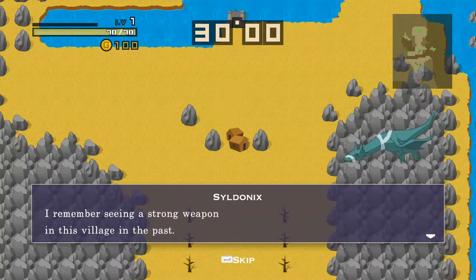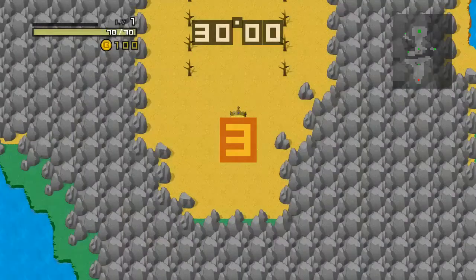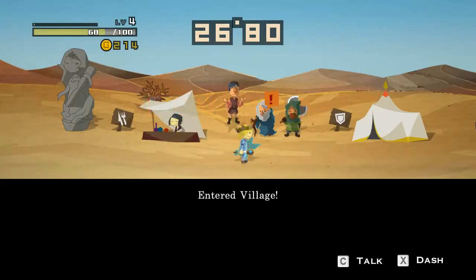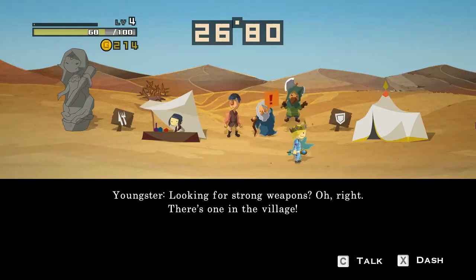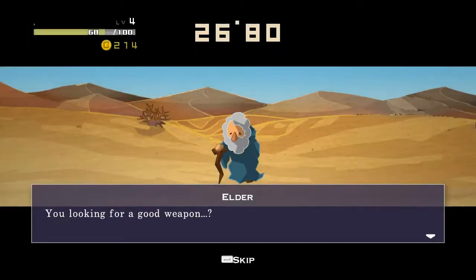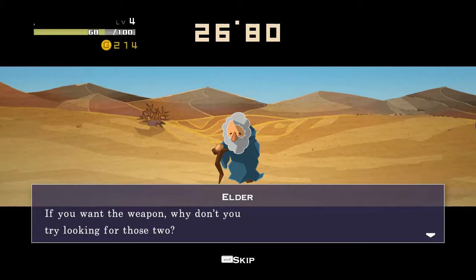David, I remember seeing a strong weapon in this village in the past. Try going here first. Sure thing. Looking for strong weapons? Oh, right. There's one in the village. The people who bought the weapons look weak. Are you looking for a good weapon? Too bad. We heard the evil lord was after the weapon, so we sold it to a traveler. They went up north, so I think you can still catch up to them. If you want the weapon, why don't you try looking for those two?